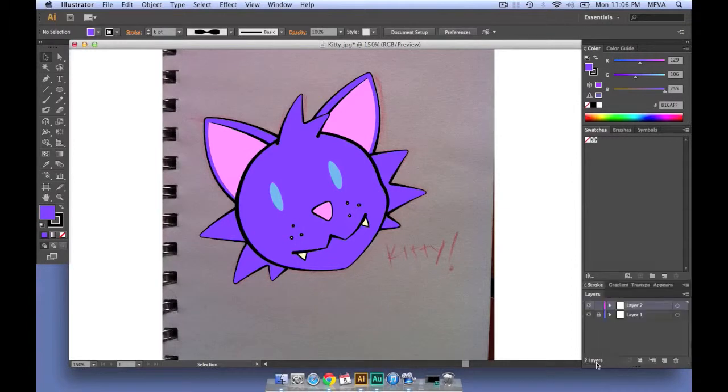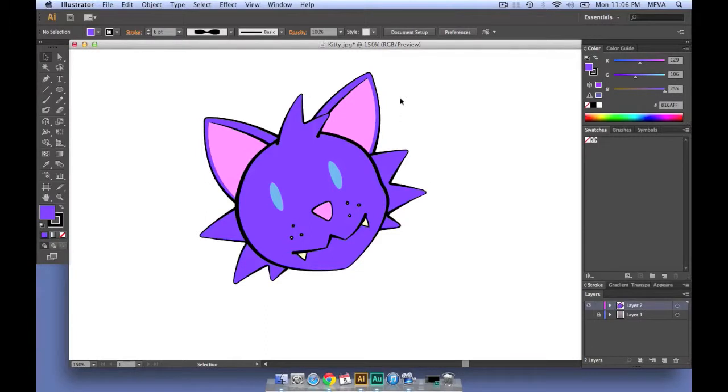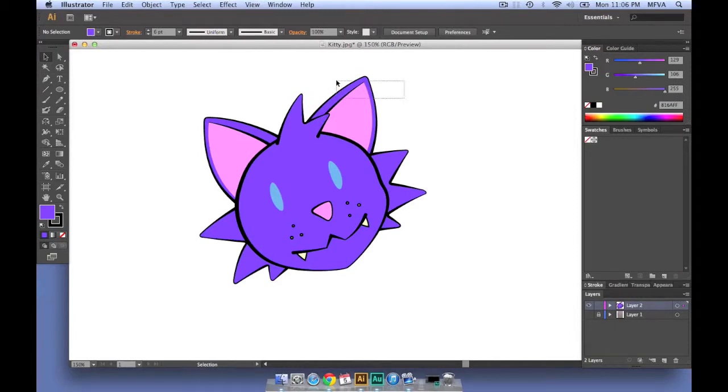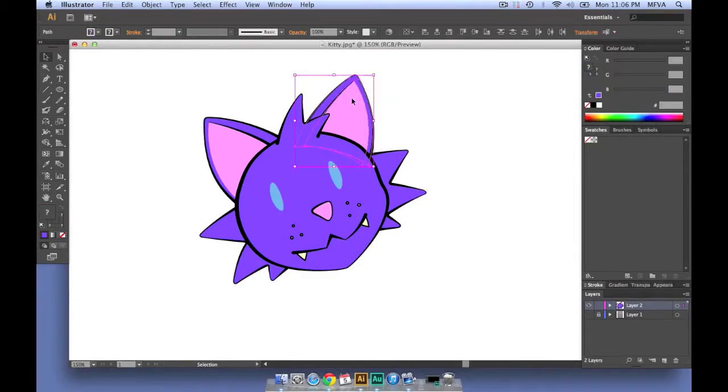At this point, we can go ahead and hide the sketch layer, so we just see the drawing. And this ear's looking a little bit too shooting out there too much, so let's just bring it back just a little bit. Maybe widen it. Maybe we should rotate it just a little bit. There we go. It's looking a little bit better. It's looking good. Yeah, I think that's good.